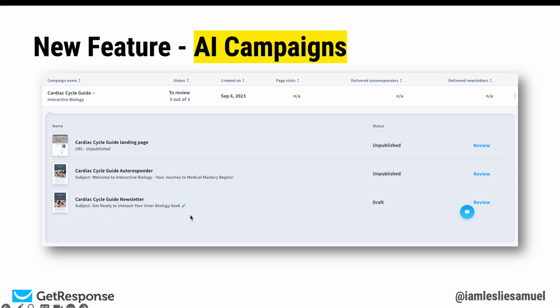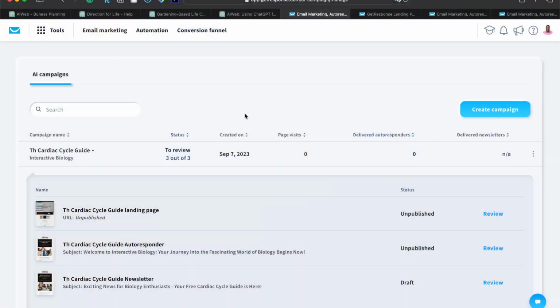Okay, so now I want to show you this because I think it's kind of awesome. Okay, so I'm going into my GetResponse account right now, and I'm going to show you what it created. I want to let you know that I did not modify any of this. So what you see is what was generated completely by the AI campaign generator.